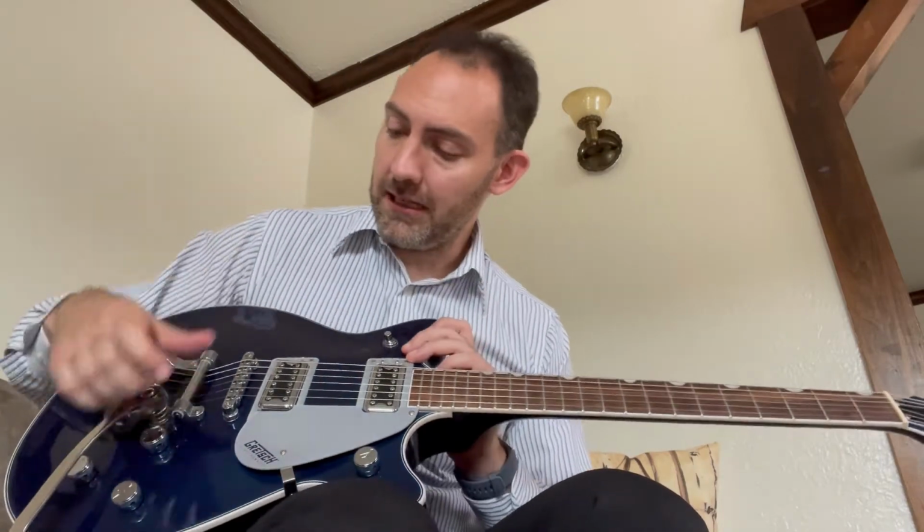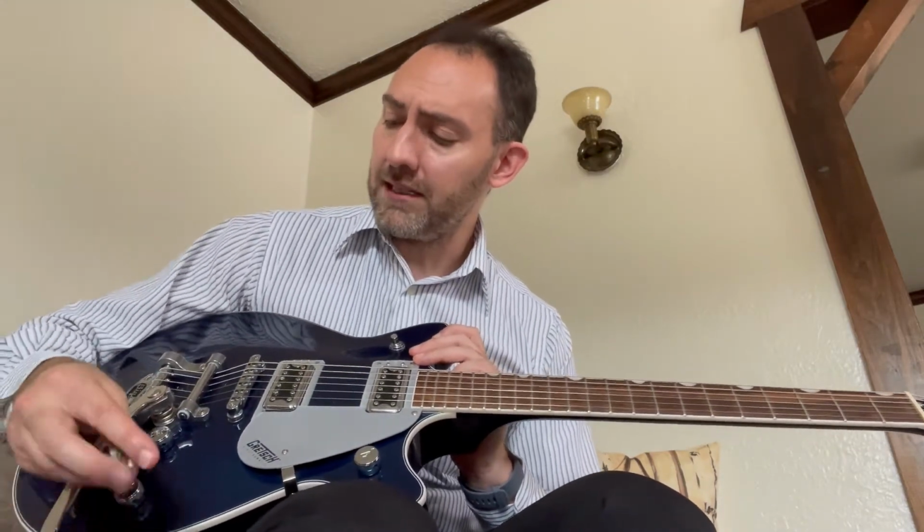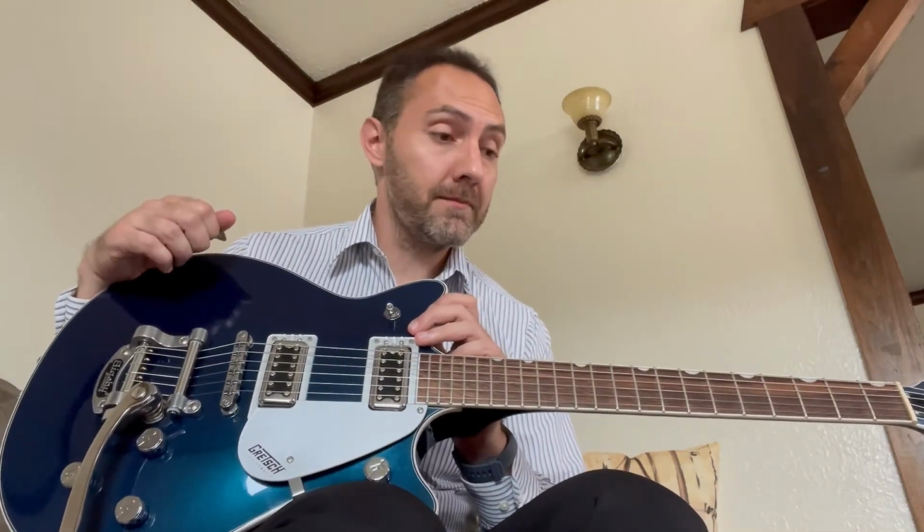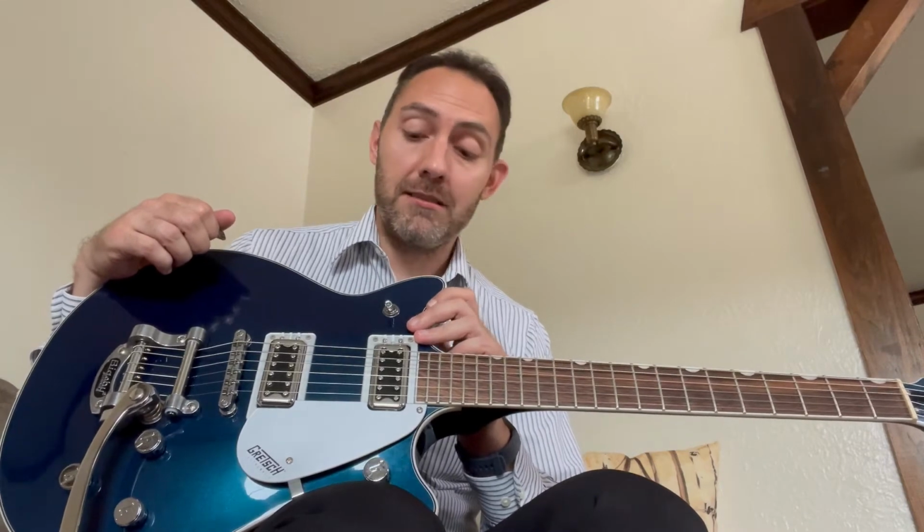And there are also aftermarket bridges that I see that are highly recommended, and ultimately I might give one of those a try. If I do, I'd love to do a comparison between how it plays and sounds with this bridge and the aftermarket one. But really just a fantastic guitar.